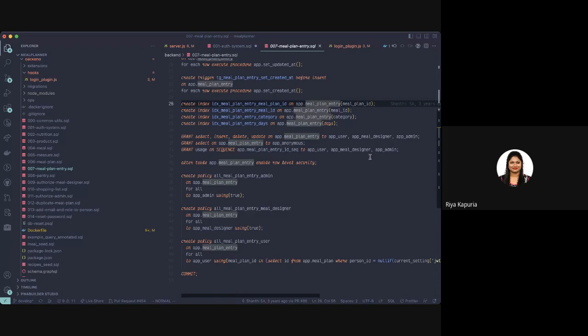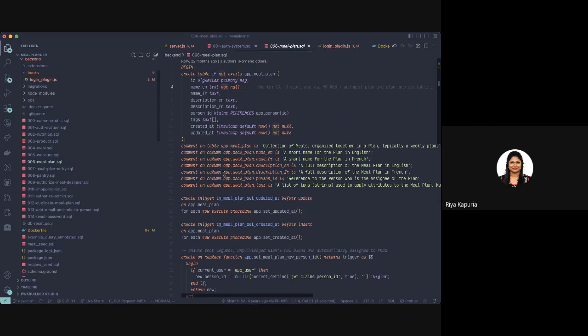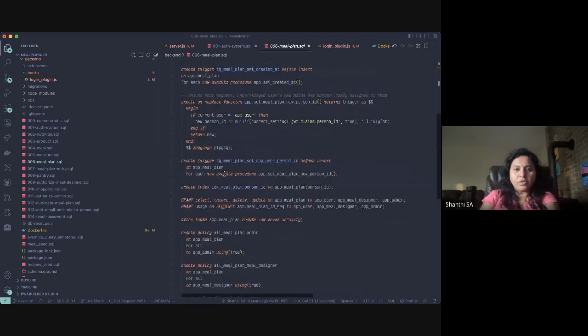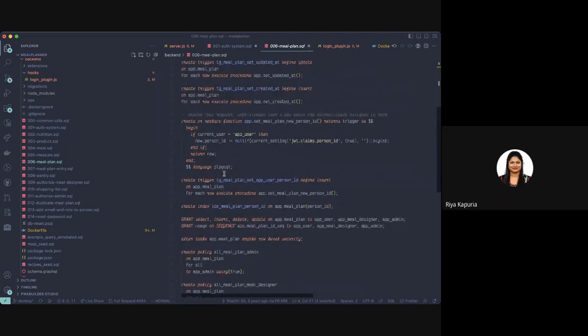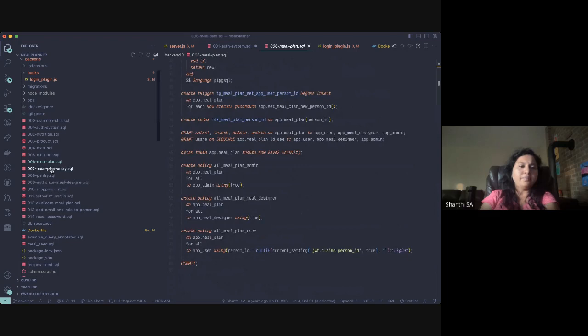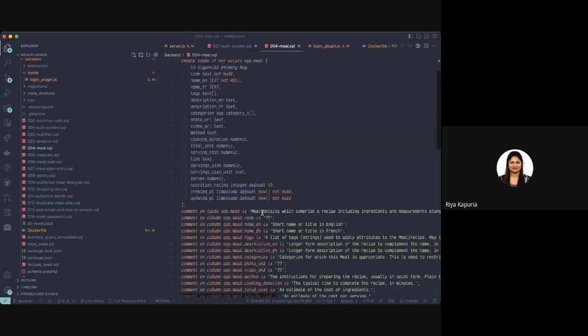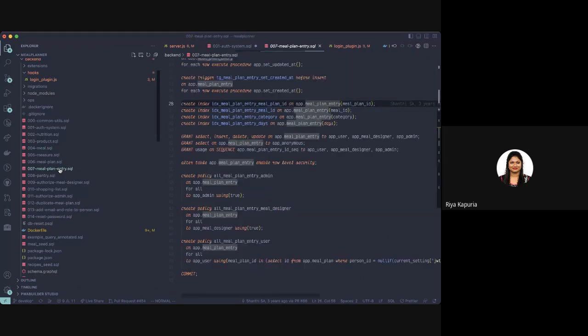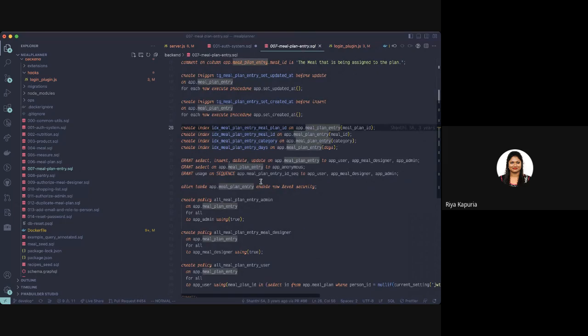Yes, consider a description of a meal. I don't want to search via description. So in that case, I don't need to put it as an index. I have to put only the relevant fields for those indexes. I'm just giving an example. Like for a meal, I don't want to search in the database with a description. A longer description is not required. I want to get maybe the meal name or meal ID, something like that. So for those fields, I have to create the index basically.